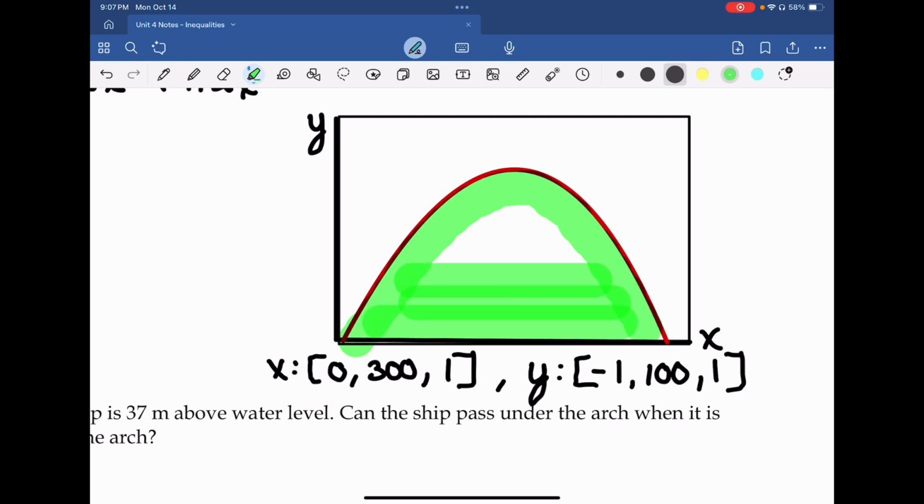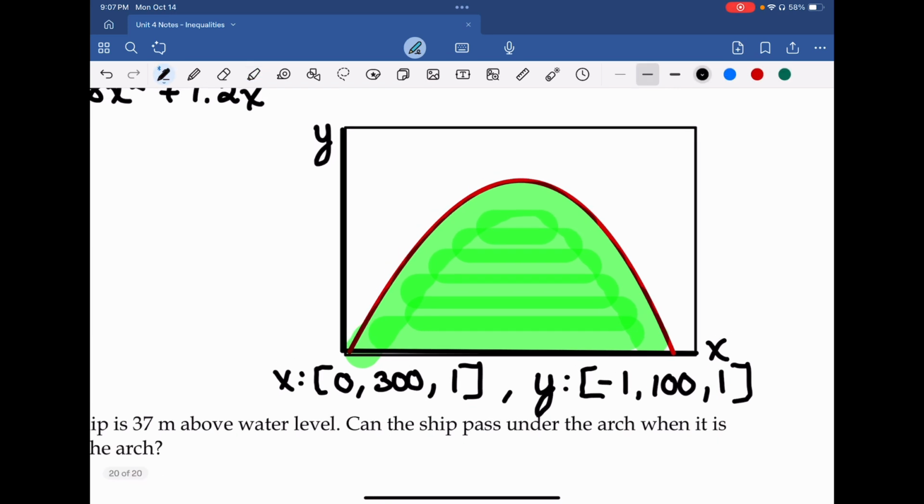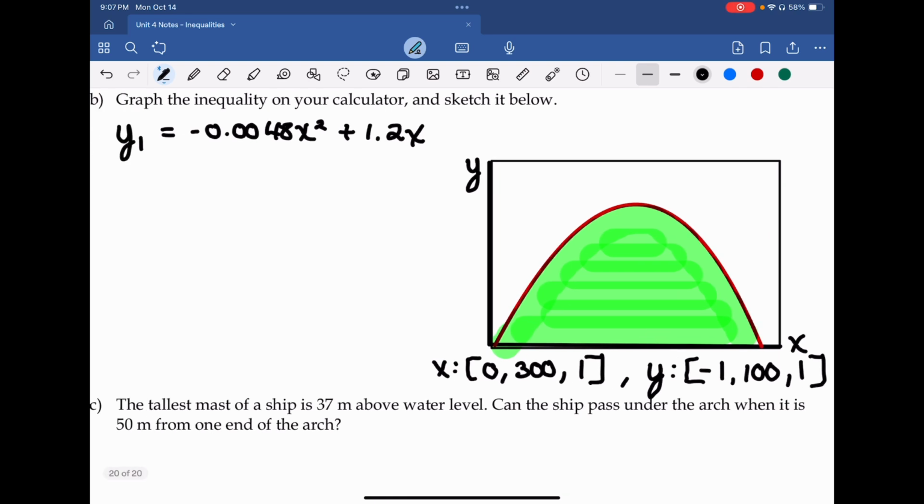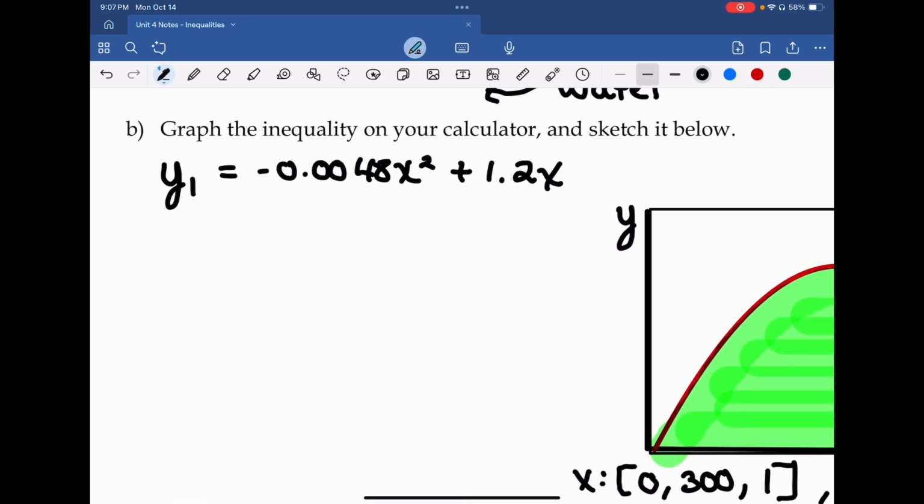Now, if you wanted to, in the Casio and the TI calculator, in order to get this shaded underneath this parabola, as you see like I just did in the green here, what you can do is, off on the left-hand side of the y1, which is equal to, you can make this the lower triangle for my TI users. If this is the lower triangle for my TI users, it's going to shade below.